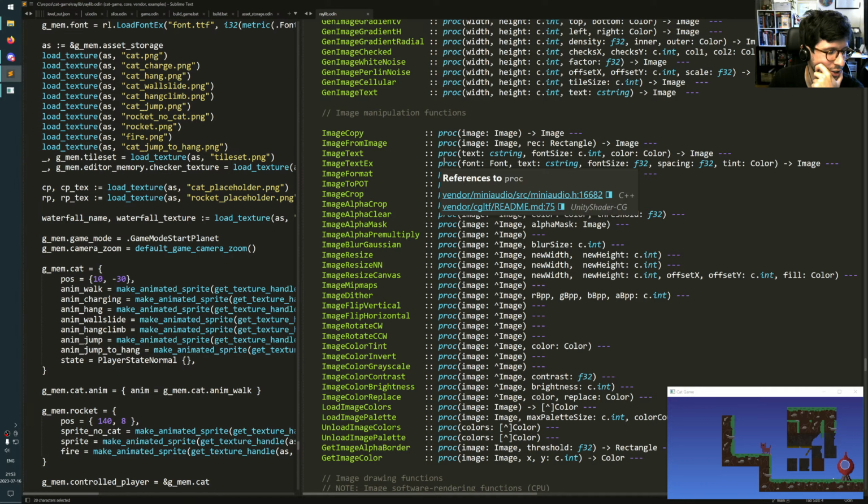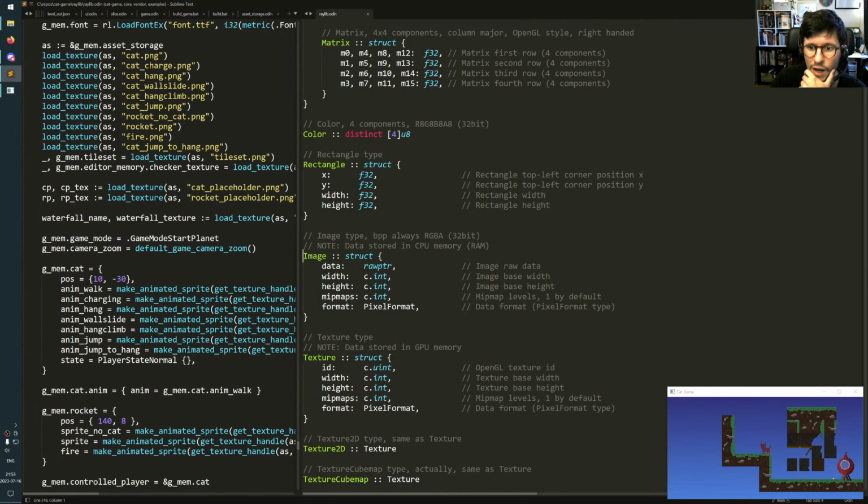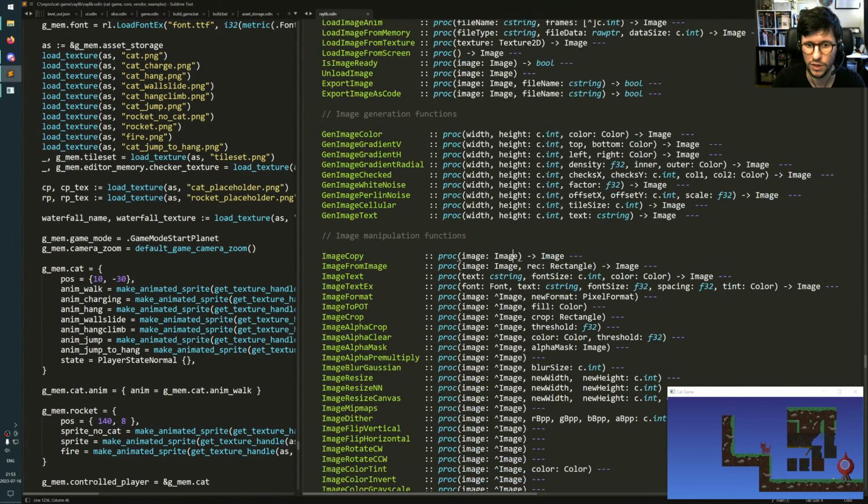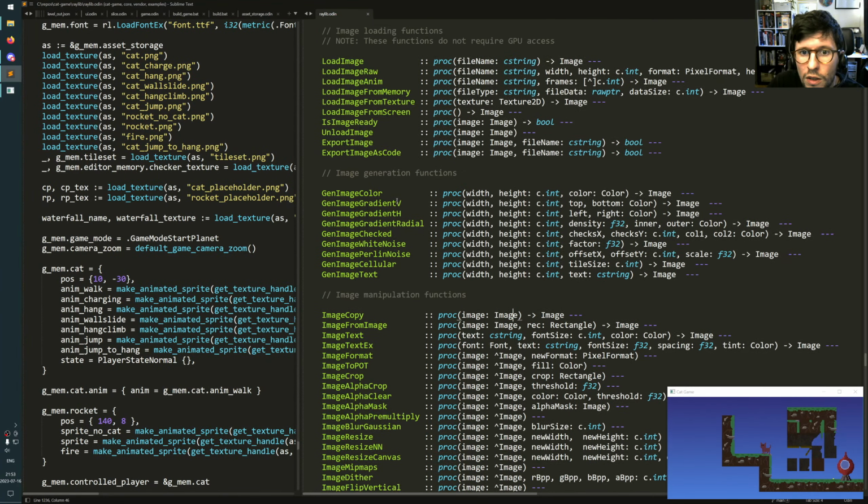Let's look at the chat here. Creativity says image to load texture from image to update texture. Yeah, so what is an image then? Ah, I get it. So I just put my data into a raw pointer. I guess I can use, like you said, gen image as well.